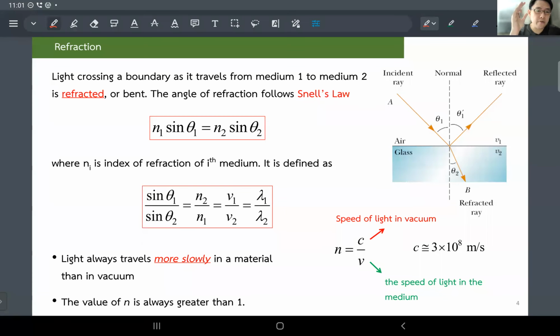Okay, so what we have for you next is the refraction of light. And actually, it can be a refraction of any waves. However, light is kind of easy for you to track. But you have already seen this kind of condition back in the topic of standing waves a little bit.